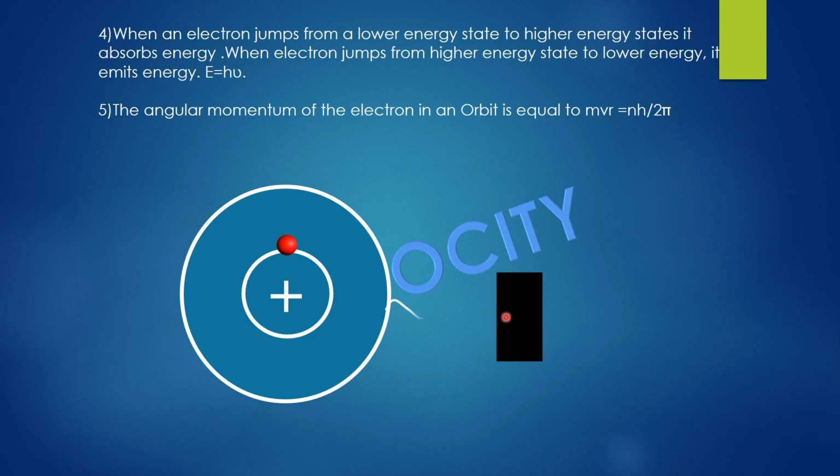When these radiations are caught on a screen, the screen looks like a spectrum with certain gaps. Observe this one. There are gaps between the colored lines. Observe this carefully. So what is this? Emission spectrum, and this is discontinuous, not continuous. See, lines are there, and they are separated by some distance.